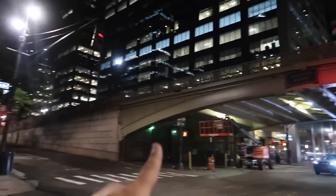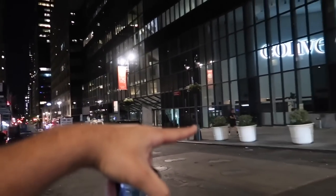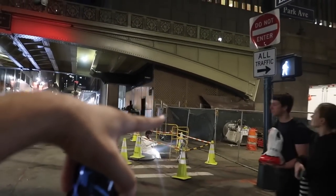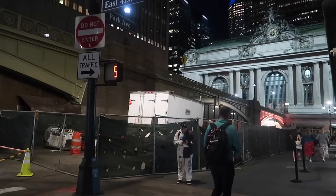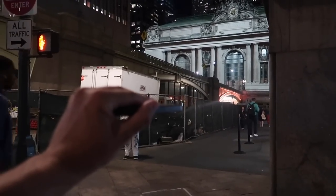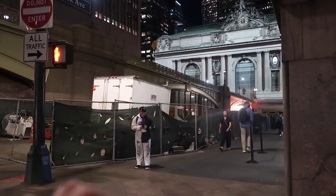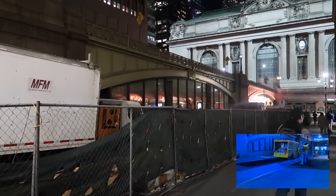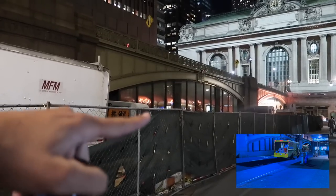Will Smith jumps off after him — the bus would have been coming down this way. He jumps on the top of the tour bus, the bus continues a little bit down this way, then he gets off the bus right here. He runs back this way and hops on that box truck, riding it Marty McFly style all the way up to the Guggenheim. In reality, that's a long ride — probably two or three miles from here. You can definitely see the bus brushing this way. Right before Grand Central and 42nd — this is where Will Smith jumped on that truck. Notice the windows up here — of course you've got Grand Central. The box truck that Will Smith jumped on was right here going down the street.